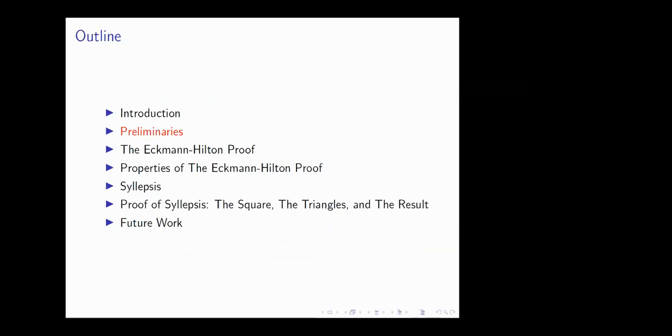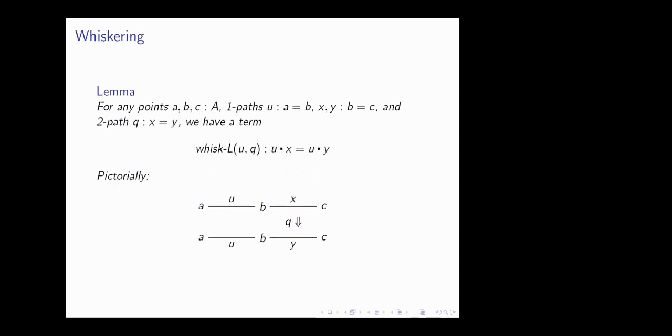Okay, so I'm going to start with some preliminaries that we all know, but since we will be talking about terms and how they go together, and we will be proving a higher coherence theorem about them, it's important to give them some names so that we know what we're actually talking about. One important term that we will be using, and that is part of the Eckmann-Hilton proof itself, is whiskering. We have whiskering on the left, where we keep the left path unchanged and we perform a two-path transformation from X to Y on the right. And then we have the analogous whiskering on the right, where the right path stays unchanged.